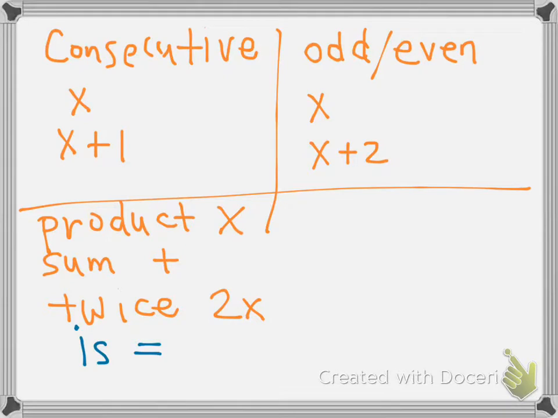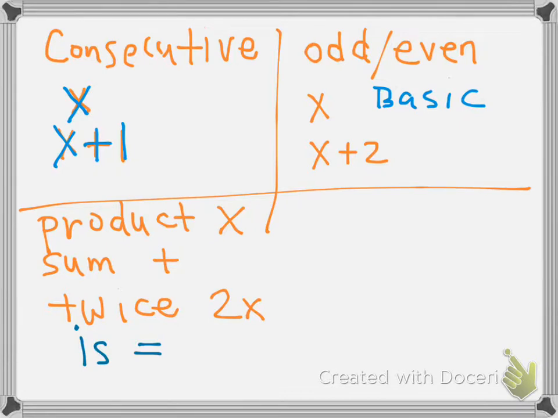Okay, so here are some other types of story problems. These are when you have consecutive numbers. Anytime you have consecutive numbers, if they're just regular consecutive numbers, you use these equations. X, that's your basic one, and x plus 1 would be the next number. If the problem says even consecutive or odd consecutive, even and odd numbers are 2 apart. So like 3, 5, 7, those are 2 apart. So this is your basic, and for any even or odd problem, you just add 2 to it. So this is how you always start when you're doing an even or odd problem.